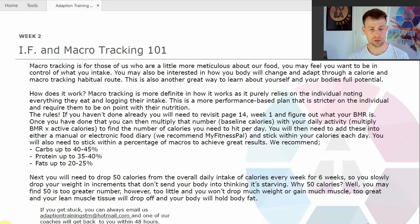Just as a side note, macro tracking is a little bit more specific. It requires you to be on point with your macros and also your calorie intake. Your basal metabolic rate times your activity level will give you your overall calories, and from there you want to fit your macros into those calories. We've recommended 40% to 45% for carbs, 35% to 40% for protein, and 20% to 25% for fats. You don't have to be bang on with those numbers — as long as you're hitting within your calories and consuming a little bit more protein per day, you'll still be making fantastic results from your macro tracking.